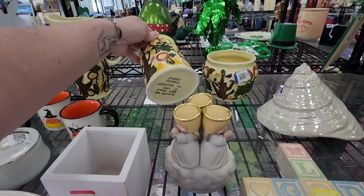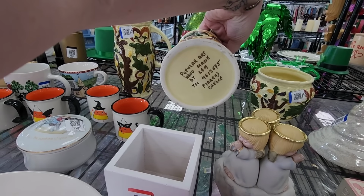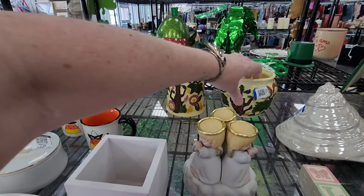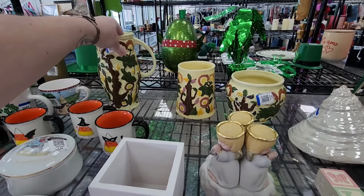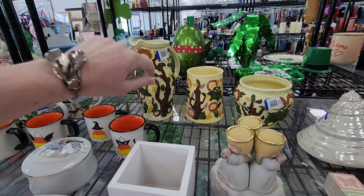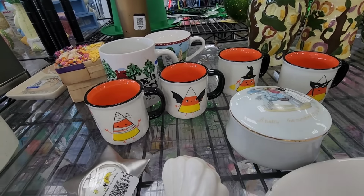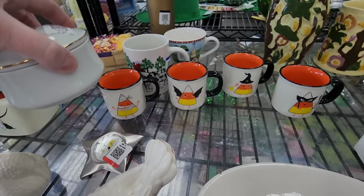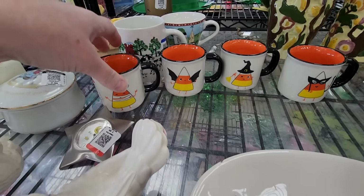Let's see. I think these are hobbyist pieces here. Oh no, they're not. Popular art handmade by Lem in Greece. Huh. Popular arts. They look like hobbyist pieces because they're kind of rudimentary there. All right, let's look these up to see what they are. Those are super cute. Found a listing that's new in the box. It's espresso cups, and they are selling. I think it was listed for 23.